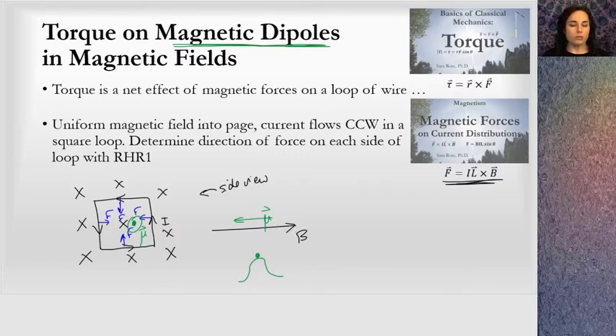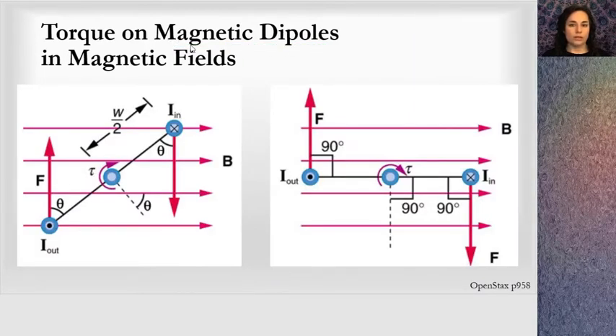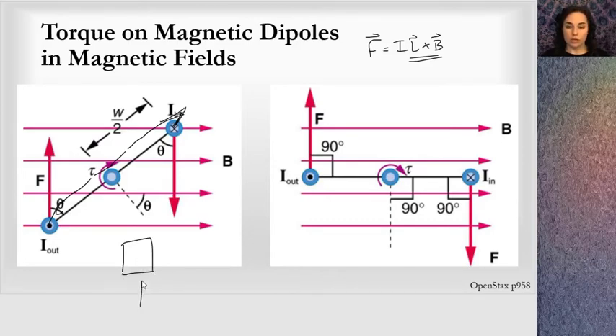Let's do a different situation. I have a few examples on magnetic torque on magnetic dipoles, borrowed from the OpenStax College Physics text to exemplify the right-hand rule a bit more and how it affects the torque. When I look at the magnetic force on a current-carrying wire, I use the equation with the cross product and the right-hand rule. Looking at the picture, I'm seeing a side view of a wire that extends into the page, comes back out, with current flowing around that loop. If I looked at it from the top there would be a square loop, but from the side view I only see the current coming out of the page on one side and going into the page on the other.